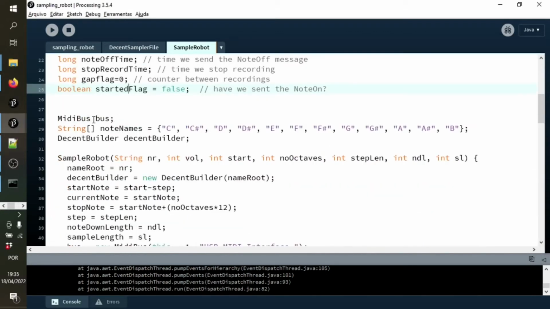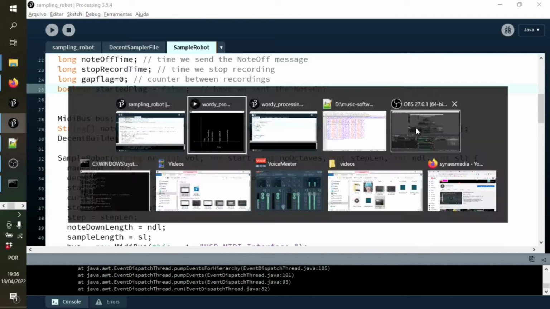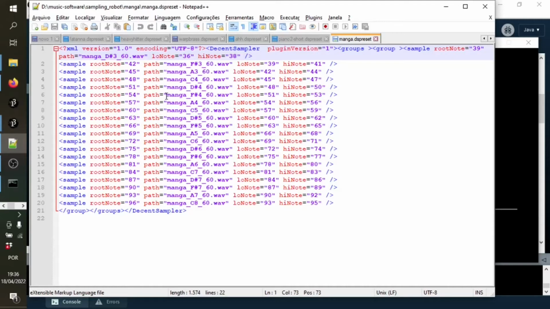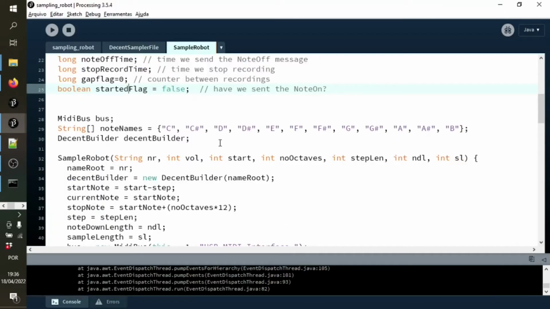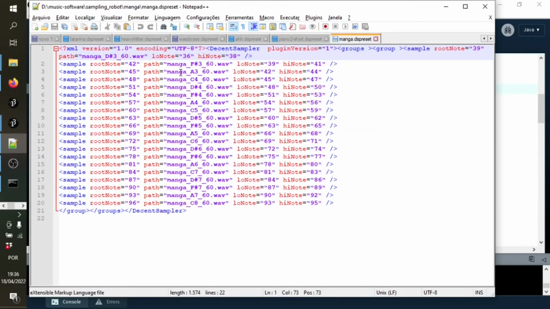Come down here, a bit more important information: the MIDI bus, the note names. This is used for generating these note names in the file names here. There are some samplers which can deduce the notes based on these names. In principle, FL Studio's DirectWave does that. I've had problems because when I generate these files, it's not able to map these files directly based on just the name. I'm not quite sure why that is. If I solve that problem, I will tell you in another video.